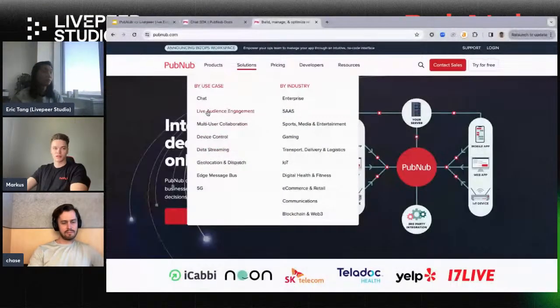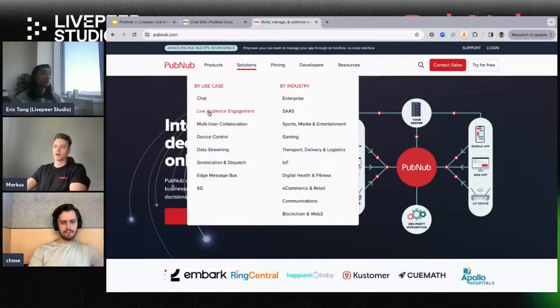Yeah, so I'll firstly show the PubNub website to simplify things here. Let me share my screen again. On the PubNub website, we have different solutions by category that go in depth on how to implement these.